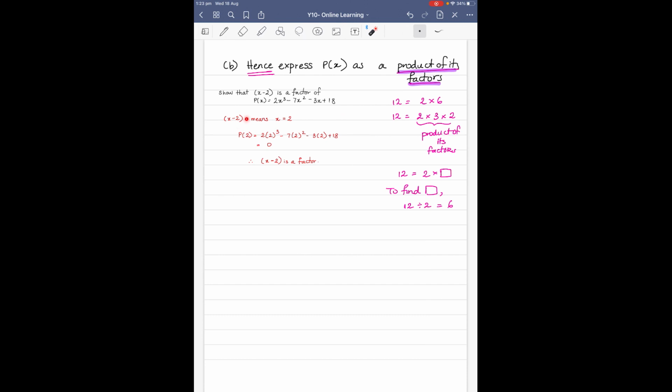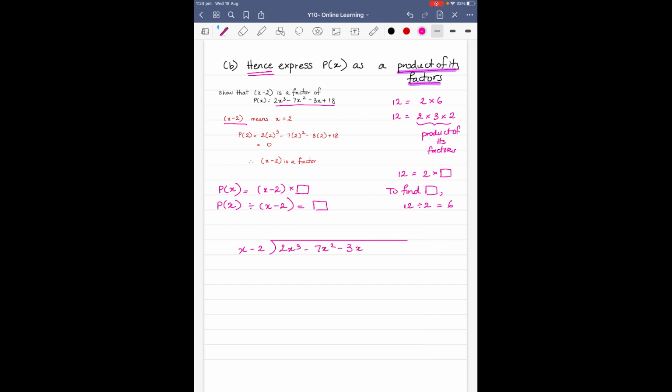We know x minus 2 is a factor of this polynomial. So I'm going to say that P(x), which is this whole polynomial here, has this as a factor, but we want to find the other factor. So naturally, we would divide. So the polynomial divided by that should give you its other factor. However, division for polynomials isn't as simple as 12 divided by 2. We have to do long division. So we draw our long division sign out. Let's write your polynomial in.